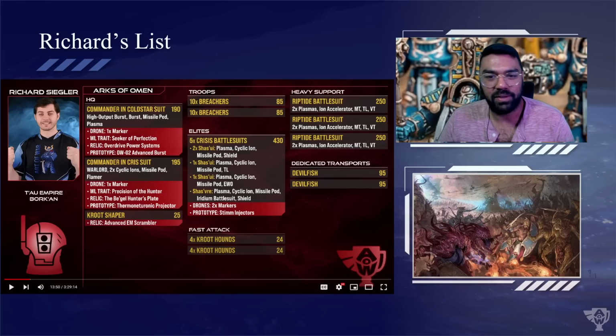So we've got a commander in Cold Star suit, another commander in Crisis suit, they've got a lot of Tau wargear: Seeker Protection, Overdrive Power Systems, DW2 Advanced Burst Cannon. You can read the list. It's Tau stuff. This is where having Richard's perspective can definitely be a value add to these types of videos. So two commanders, one's got Cyclic Ion Blaster, Missile Pod, Flamer, one's got Missile Pod, Burst Cannon, Plasma, one's a Gold Star, one's a regular.